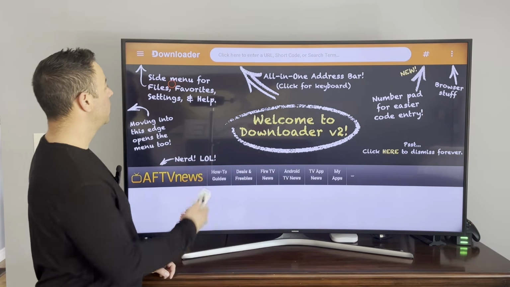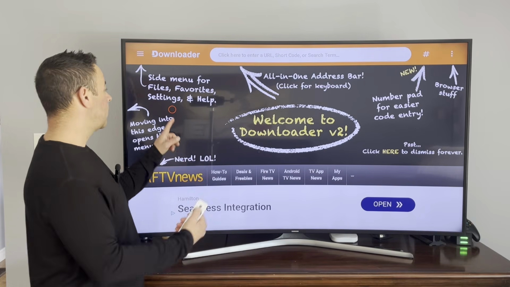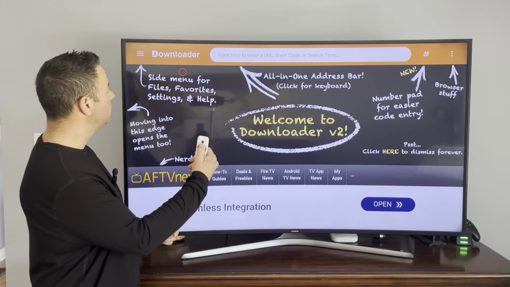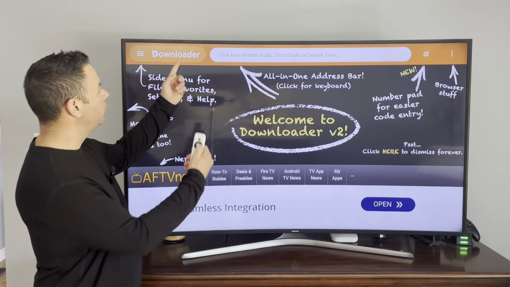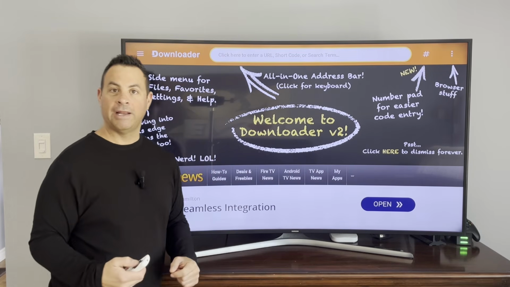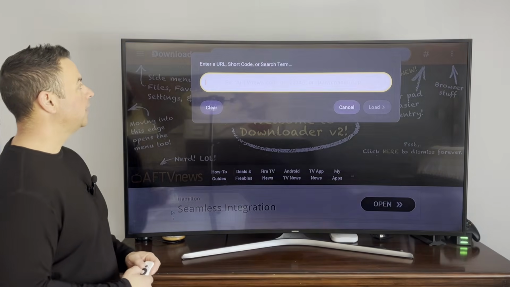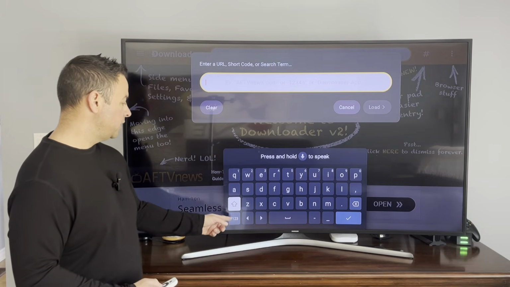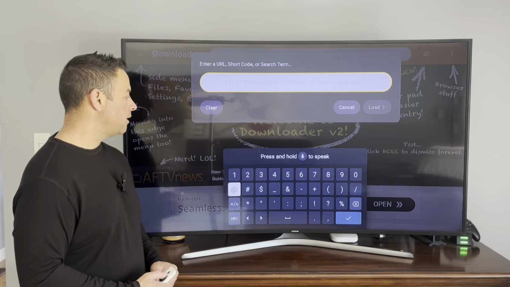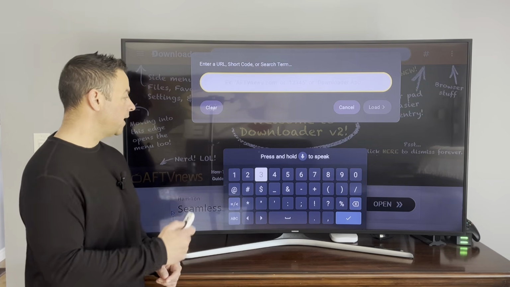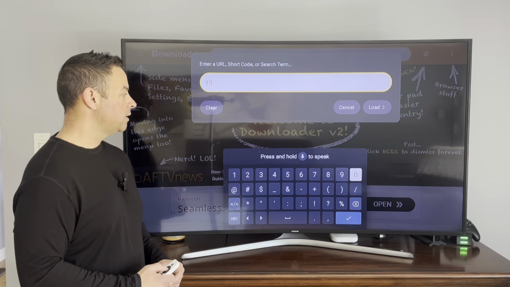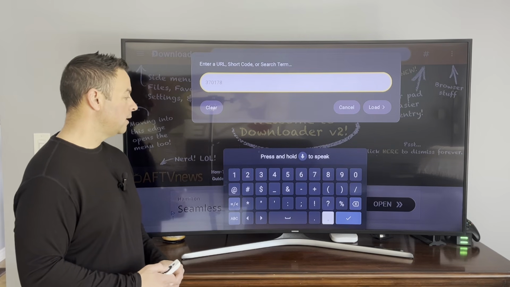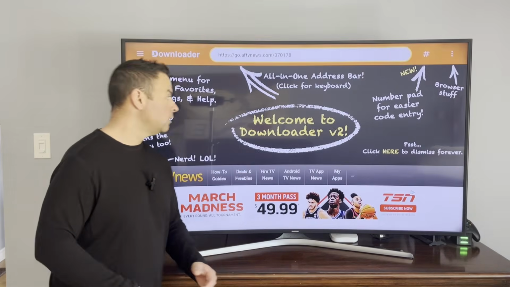But I have a quick code for you which makes this so much easier. So we just use our remote and slide up. We have a little red cursor, up, right, down, left. Works just like a mouse. We can go up, it'll highlight downloader, slide over one, and it'll highlight the search field. We can click it, and it brings up a keyboard. So we'll need to use the number sign for our short code, and it's 370178. Then we do the little check mark.